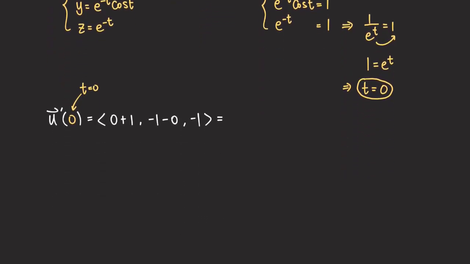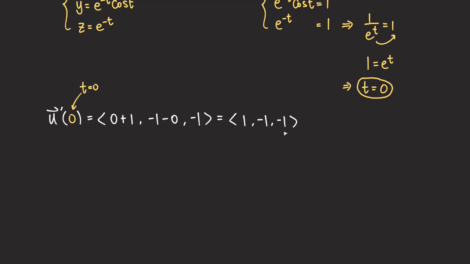So simplifying that, we are going to get what? 1, negative 1, negative 1. Okay, so this is the tangent vector that we want. Okay, so this is our tangent vector, which is also the direction for the line that we're trying to find. Okay, so that can be used as the direction for the line, the direction vector for the line. And so now what we are going to do is actually just write it out. So this is the tangent line that we want.